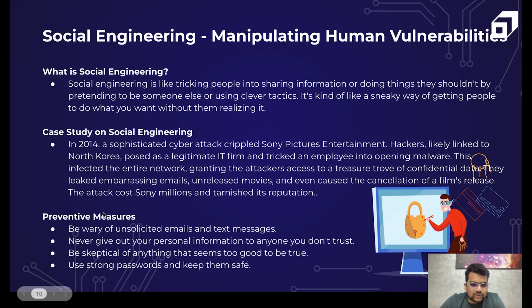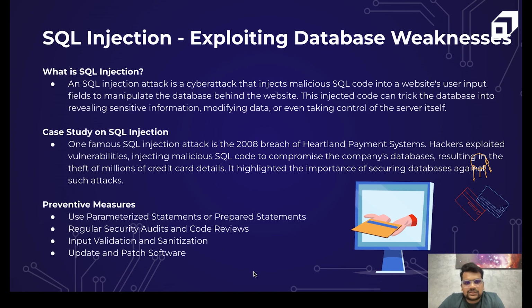Okay. So the preventive measures are: be wary of unsolicited emails and text messages. Never give out your personal information to anyone you don't trust. Be skeptical of anything that seems too good to be true. Very important, use strong passwords and keep them safe. Right. So guys, next we will be understanding SQL injection.